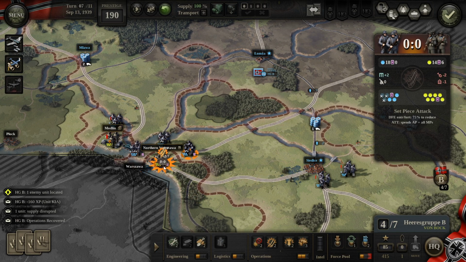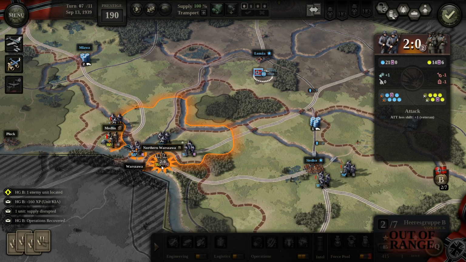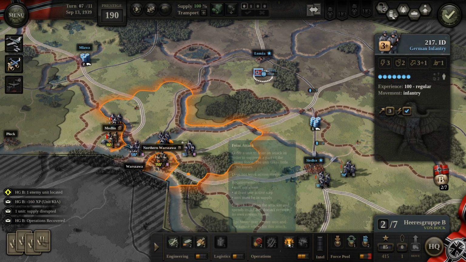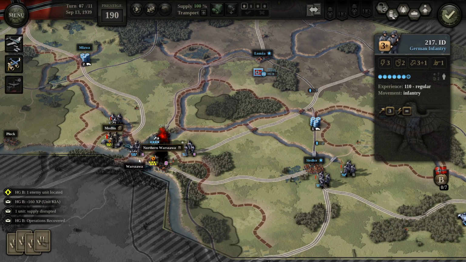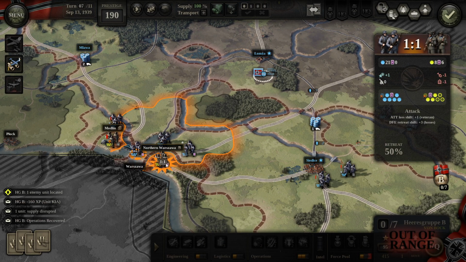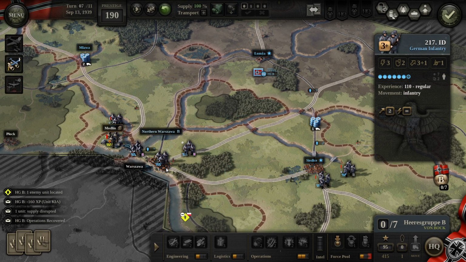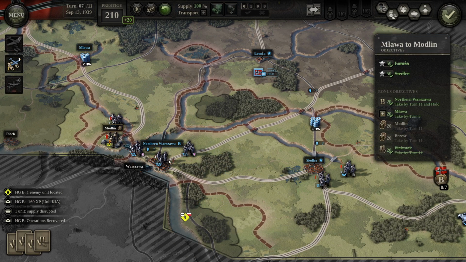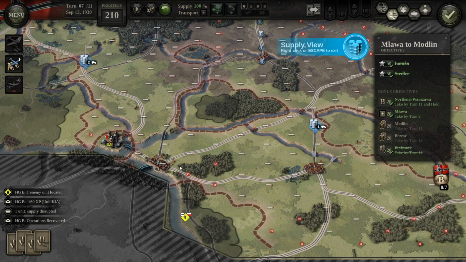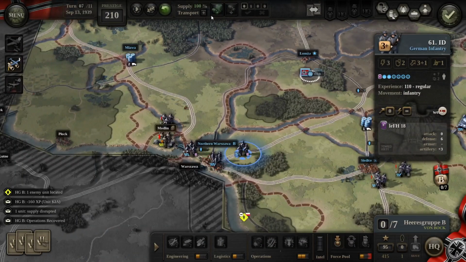So let's start with the set piece attack. We're going to lower their entrenchment. Then we could do a feint attack. Airstrike, this does give us the chance to ruin, but it's still better than nothing. And then we can do 1-1 here. Oh, they already stepped away. So again, a little bit easier than we expected. Make sure that all of your units remain supplied. We're still handling MODLIN perfectly.